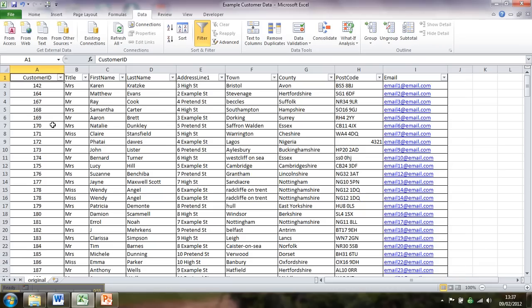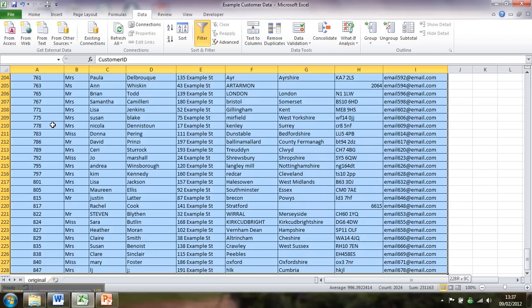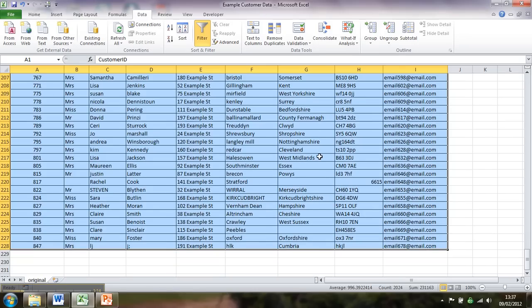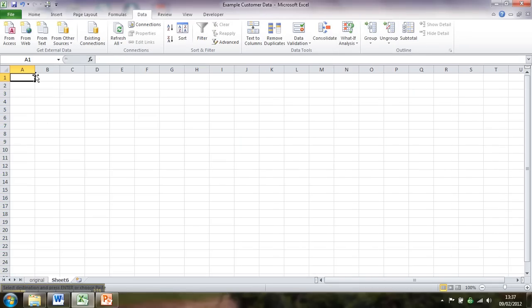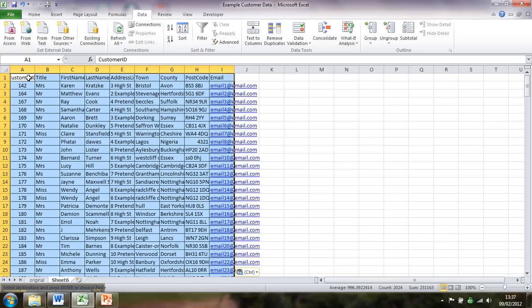So I'm going to just select all of this data and put it in a new tab while I show you one technique. So if you use the control down button, it will take you to the last record, or it should take you to the last record for data. Scroll down to double check it's done that, but I know it has in my case. So right click, copy, open a new tab, and I'm just going to use Control V to paste that data in.